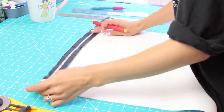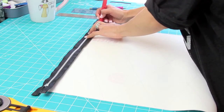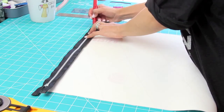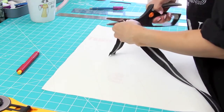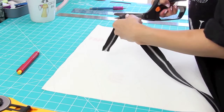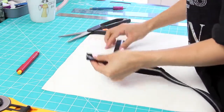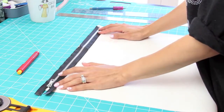Alright, so what I'm doing here is cutting my 23-inch zipper, and you want to leave about half an inch of seam allowance on both sides, and then you want to mark it with chalk, and then you just want to cut it with scissors other than your fabric shears, because if not, you're going to mess up your fabric scissors and you're going to regret it. So use something that you use to cut metal. And then I'm just going to lay it on top like this.